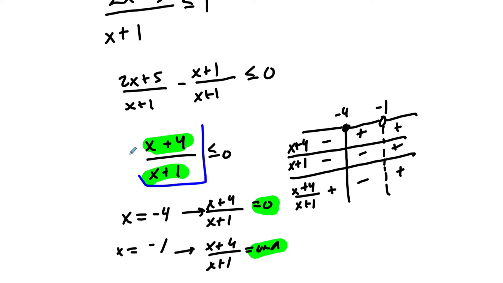Now, they want to know when is this ratio less than or equal to 0. So it's here, when it's negative. That's going to be, I'll use interval notation, including negative 4 all the way up to negative 1, but not including negative 1 because it's undefined there. So this signs analysis really helps us figure this out.